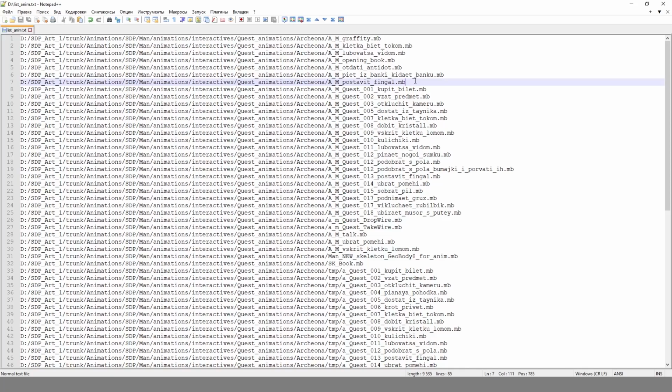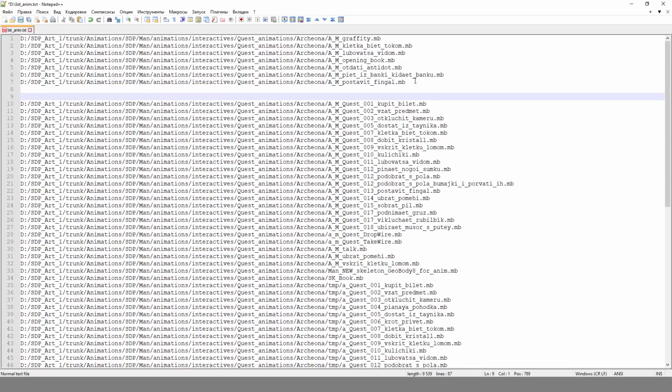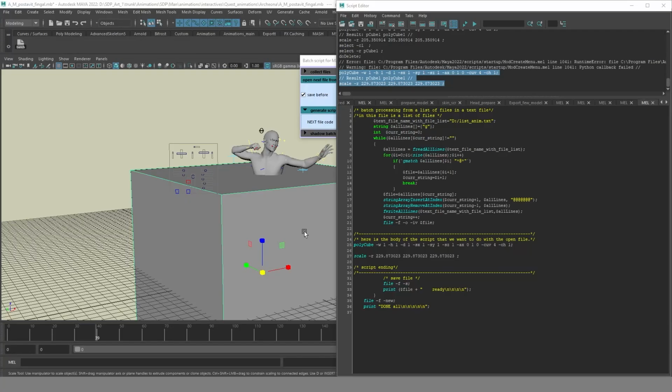By the way, a very important thing to remember: if the script encounters an empty line, it stops execution. It is useful because, let's say, if you start working with a script, but you figure out that maybe you set something up incorrectly, you can just add an empty line and the script will stop. Or maybe you just want to process only these 7 files. Okay, we have the script, let's run it.